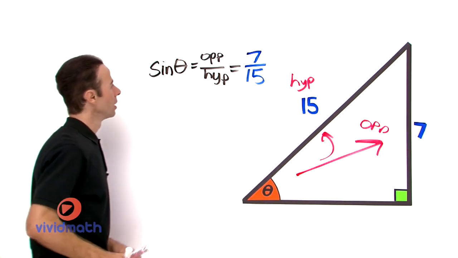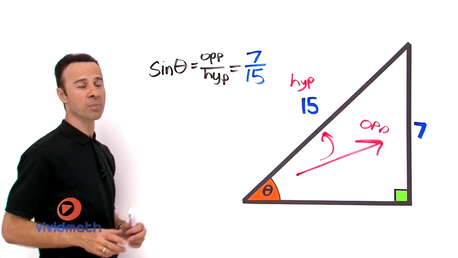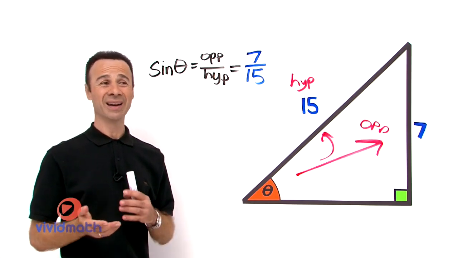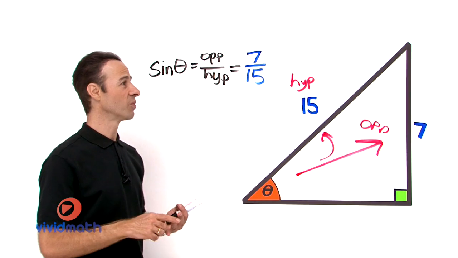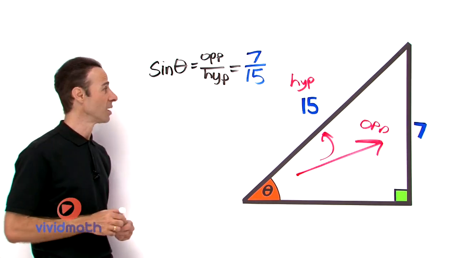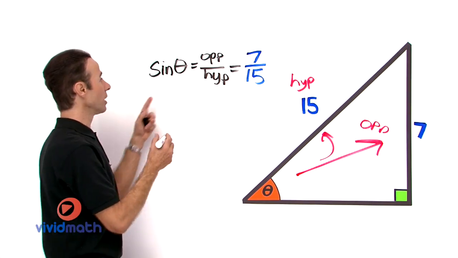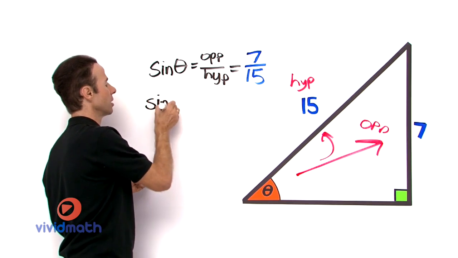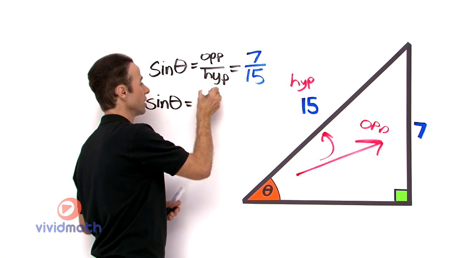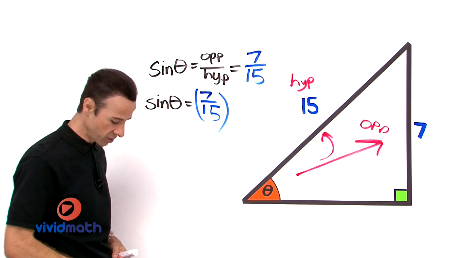Okay, cool. Now, our task is to work out what theta is. So this is how we do it. Remember I mentioned earlier, second function on your calculator, or inverse, or shift function. It gives you two things on the same button on your calculator. So let's do that now. If we have sine theta equaling 7 on 15, let me put that in brackets because that's a fraction.